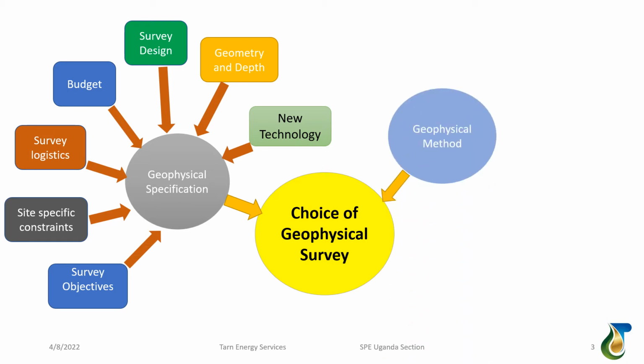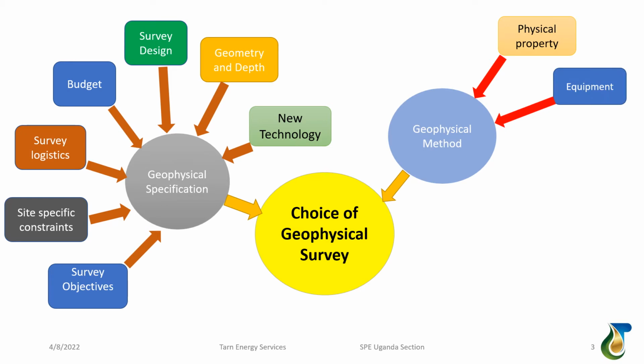And then if you are looking at the geophysical method, you have to look at which physical property is being considered or is the focus, and which geophysical equipment is currently available. Are you going to be considering old technology or new technology, or a combination of the two? If you have two equipment, I have to have a trade-off of cost vis-a-vis the quality of the results that I want to obtain.